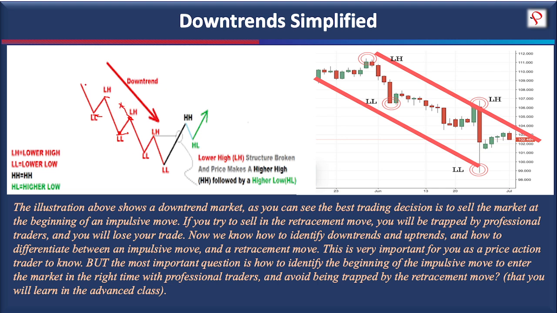So when you see this kind of market structure, you can identify that this is a downtrending market structure. You can see it here from the chart that the market created a lower high here and created a lower low, because this low is lower than this previous low here. Are you seeing it now?